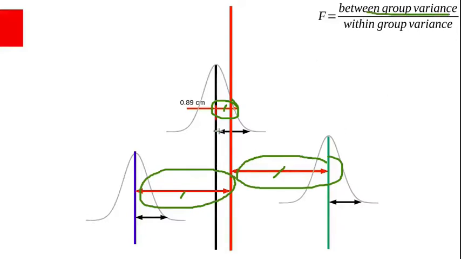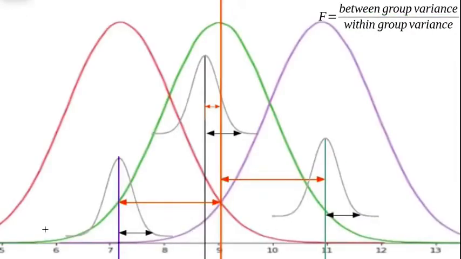Here variance within the group is small, represented with these black lines. The ratio of this between group variance and within group variance here would be high because the denominator value is small compared to the numerator value. So we might conclude that these three groups might come from three different populations. Here we have high F score because this denominator value is small and numerator value is large.